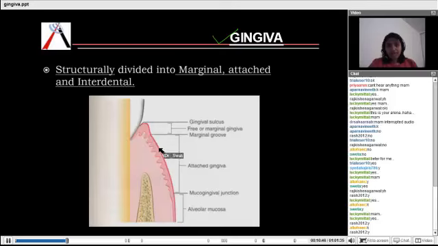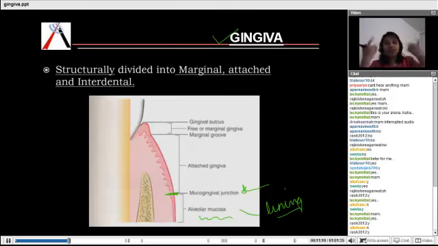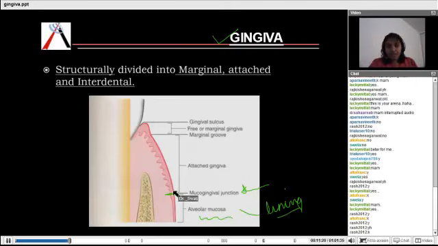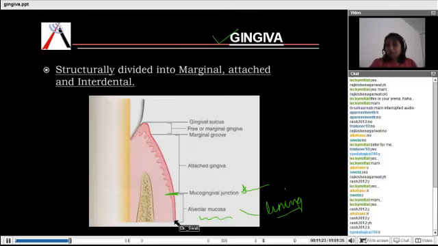After that is your attached gingiva. At a particular point, your attached gingiva ends. That end is the mucogingival junction. After that, you have your alveolar mucosa. That is a lining mucosa. When I say alveolar mucosa, it's a variety of lining mucosa. We all very well know that lining mucosa is found in all the other regions of the oral cavity, including the buccal mucosa and all that. When we say alveolar, it is the lining mucosa that covers the alveolus. So this is attached gingiva and this is alveolar mucosa.